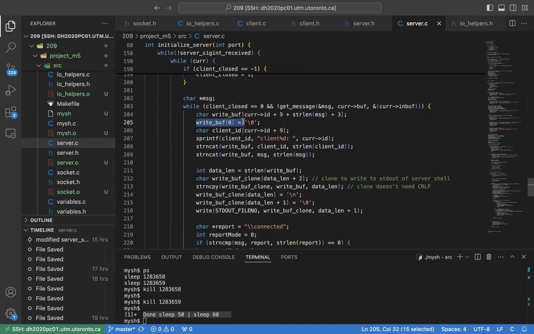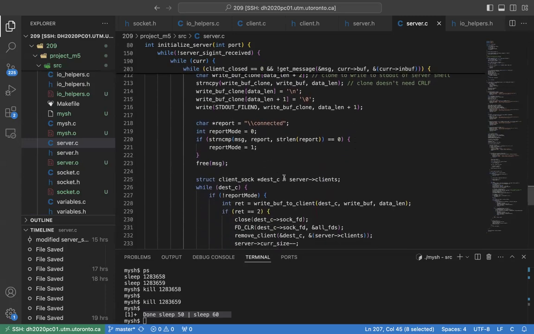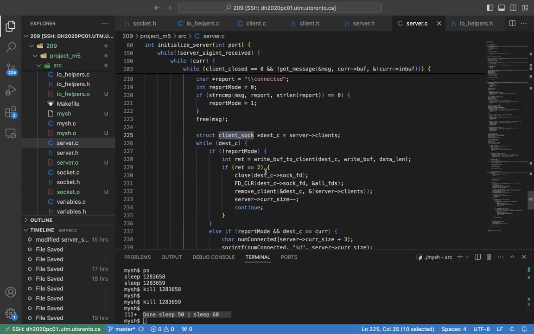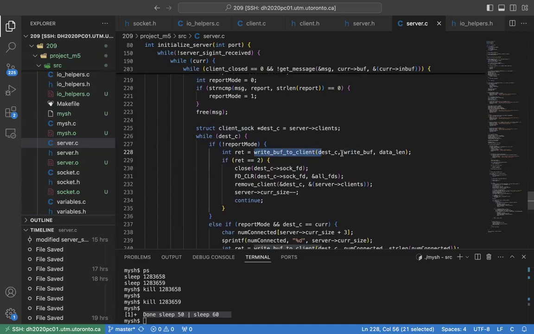The format is a bit different compared to the message the client sends to the server because the server has to format the client ID at the beginning of the message. Right? So the client ID and then the actual content of the message from the client. And then I loop through all the client sockets and write the actual message to the client.